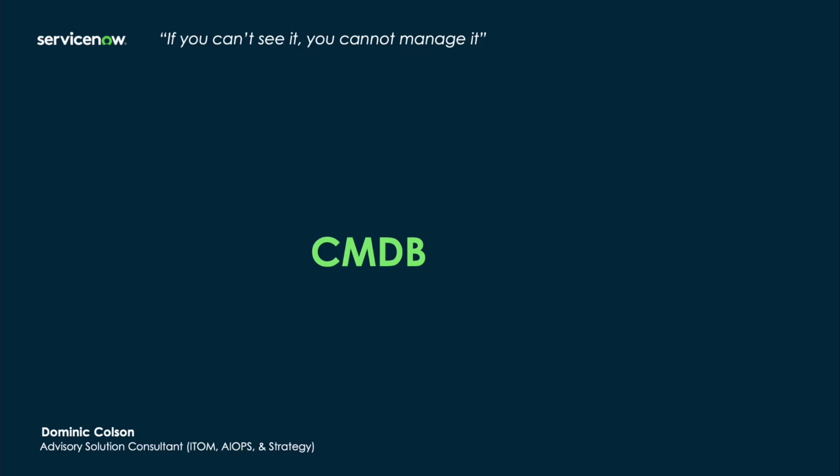CMDB and what good looks like for the CMDB. Historically, it's always been said if you can't see it, you can't manage it. However, in reality nowadays, it's if you can't observe it, you can't manage it. The difference between seeing and observing a configuration item is not just how the configuration item's there within the CMDB, it's how does it interact with all other elements within the CMDB.